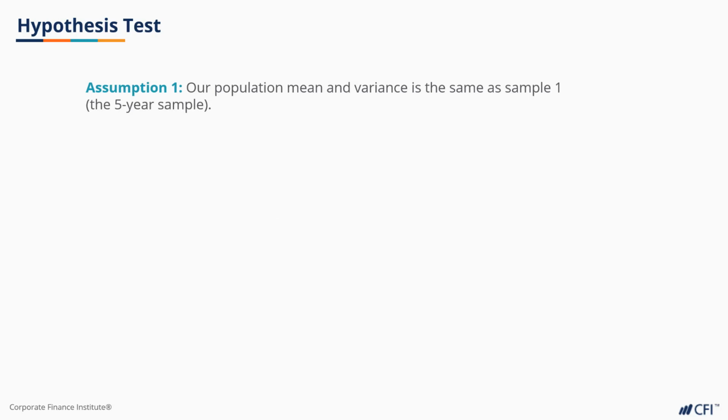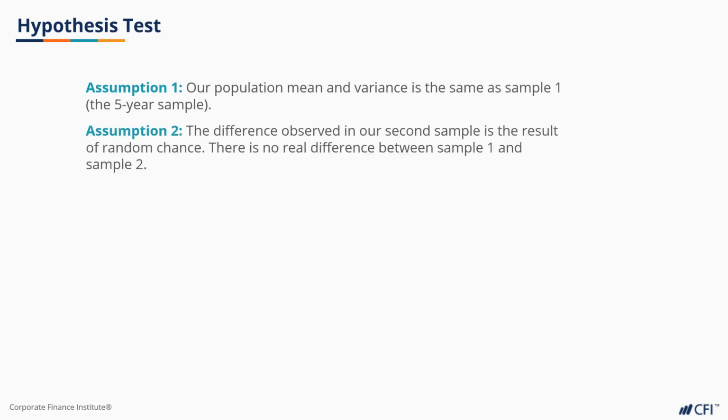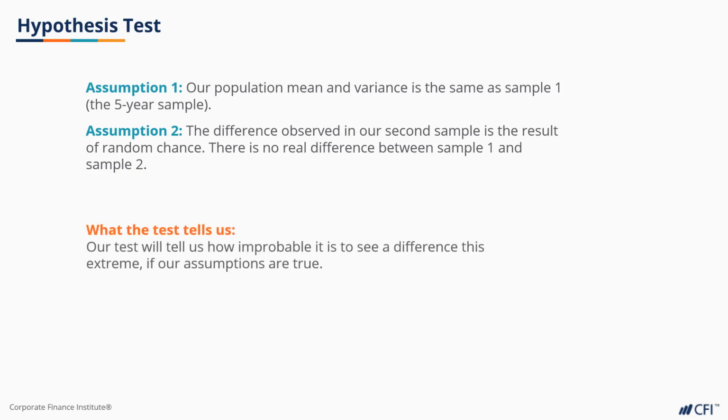Remember, we know our sample means, but not our population means. But for our test, let's assume that our two populations aren't different from our 5-year sample, and the higher 7-year limited warranty value was just random chance. Next, we can apply math to see how likely it is to get a sample of $62.51 if our population mean is $56.30. The hope would be to show that sample to be improbable.